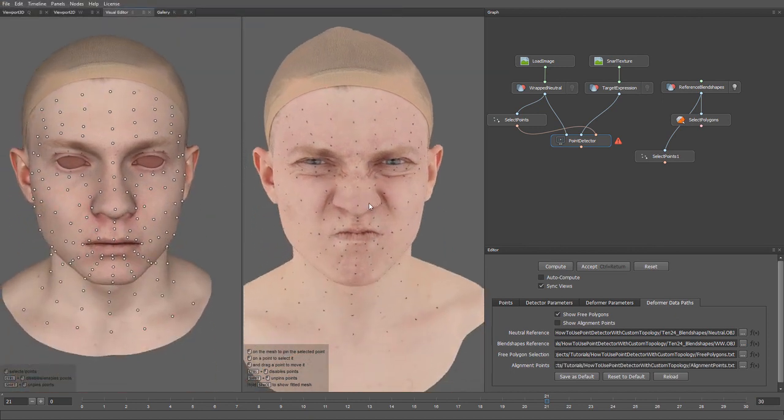You may be wondering why we are saving these files instead of plugging in the node's results directly to PointDetector. The point is that we need to configure these file paths only once, so that we can reuse them later on to process dozens of models in the same topology. We just need to click on the Save as Default button so that each time a PointDetector node is created, these paths are automatically substituted. Let's remove these 3 nodes as we won't need them anymore.